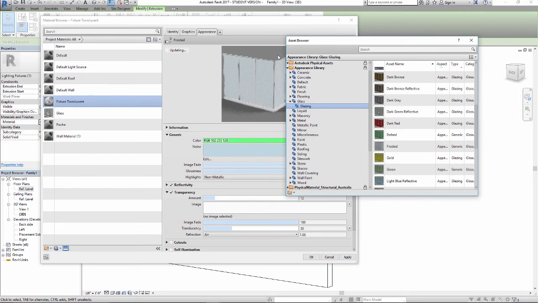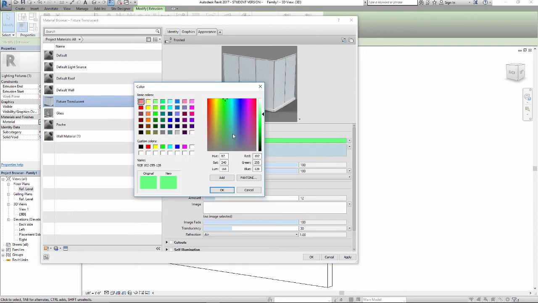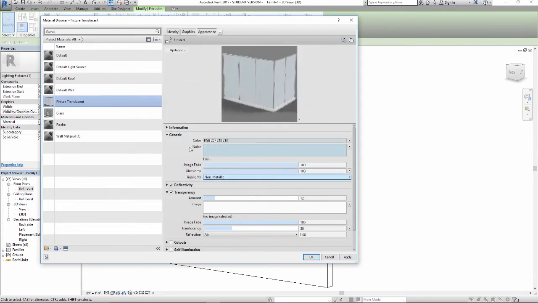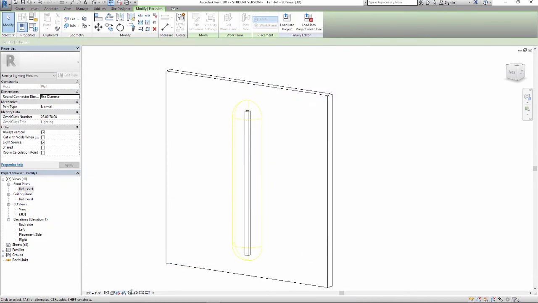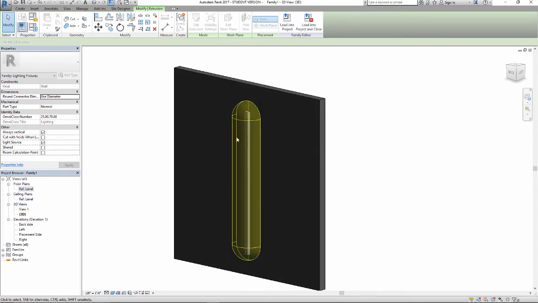Okay, so I've loaded that in, and that's going to do fixture translucent. That's going to give me this kind of quality on there, which might be the right thing. Why is it that terrible green? Wow, don't want that. Okay, so I'm going to say okay. So I have that and that working together.